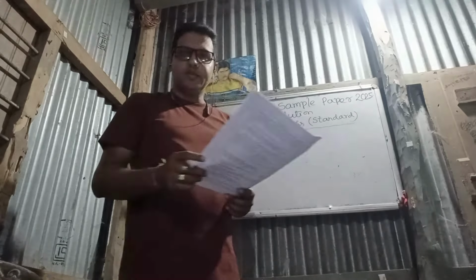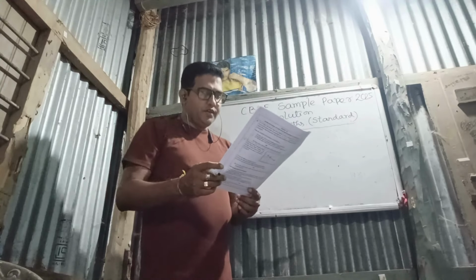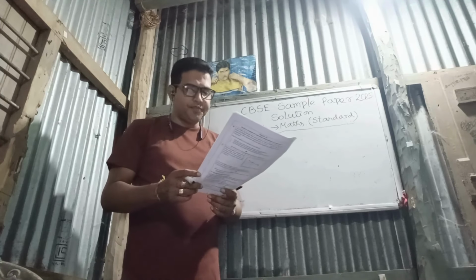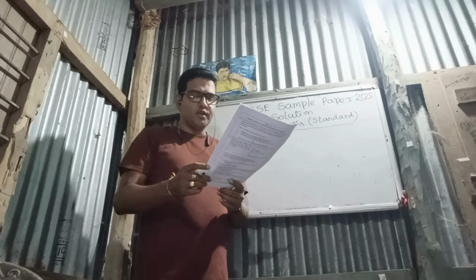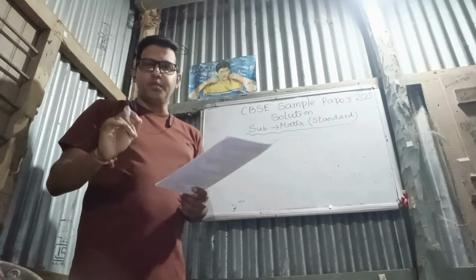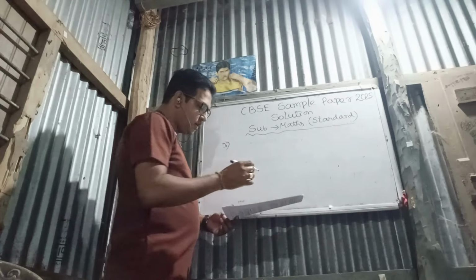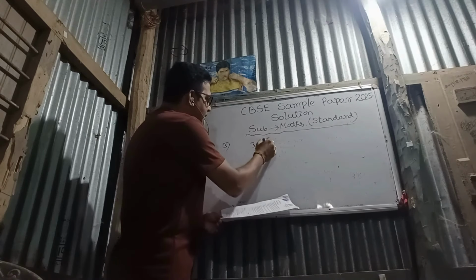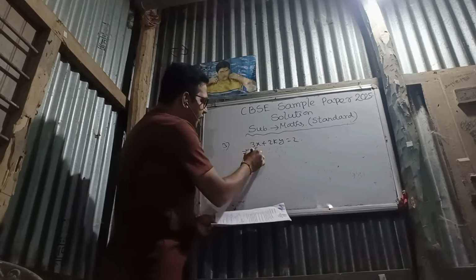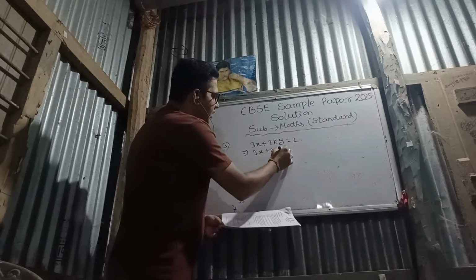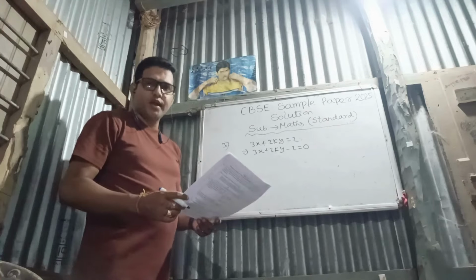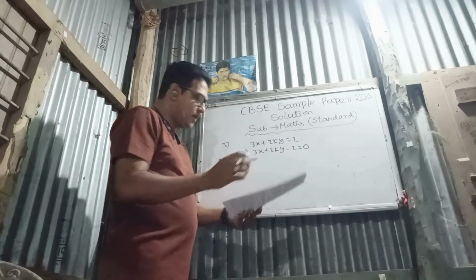Now let us move to question number 3. It says, if the lines given by 3x plus 2ky is equal to 2 and 2x plus 5y plus 1 is equal to 0 are not parallel, then k has to be. 4 options are given. So let me write down the equations first. 3x plus 2ky is equal to 2. Let me rewrite the equation in its standard form. Minus 2 is equal to 0. I think you can understand how to write an equation in its standard form.